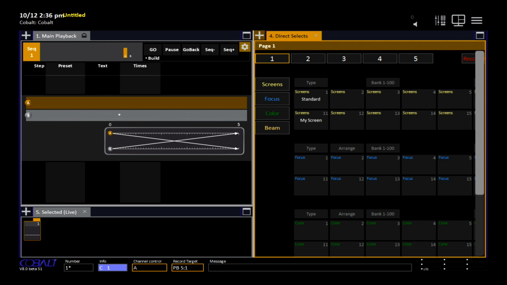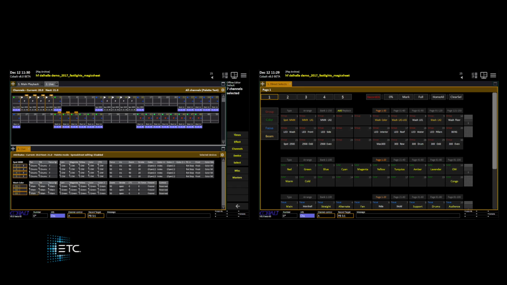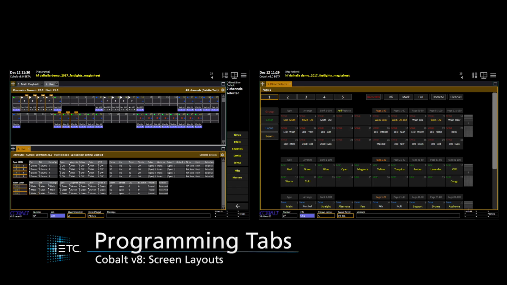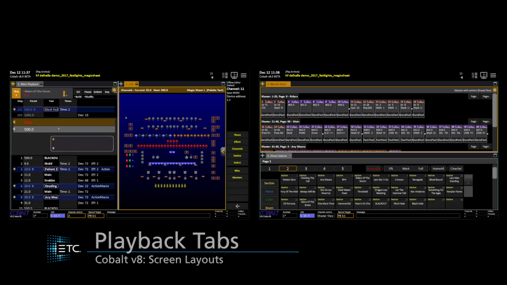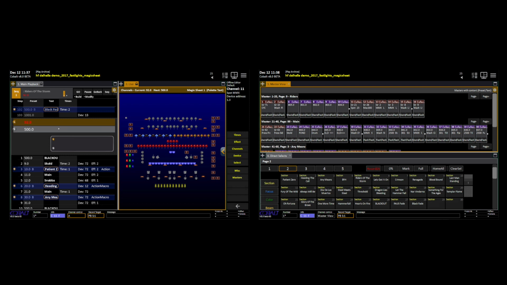As in the past, we still recommend that you keep the number of open tabs to a reasonable number during operation. Every tab that's open is something the console has to think about. So instead of mapping all 5 possible screens on your Cobalt console to having 18,000 areas, we recommend that you maximize your customizability but minimize your tabs if at all possible, and use screen layouts in order to switch between tab configurations as you need to. So for example, you might have a programming set of tabs and a patching set of tabs and a playback set of tabs, but not necessarily every single one of those tabs open in one screen layout at one time.